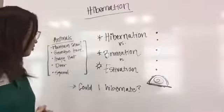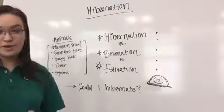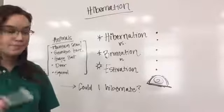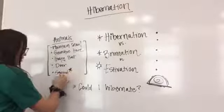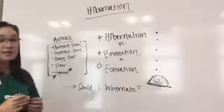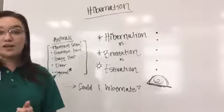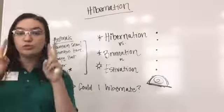So that's why you see them so much in the neighborhood. Our last animal that we're going to talk about really, really quick is the squirrel. I did not know how important the squirrel was, and same thing with chipmunks and some other animals of that size, to talking about hibernation. There are very few animals that are true hibernators.